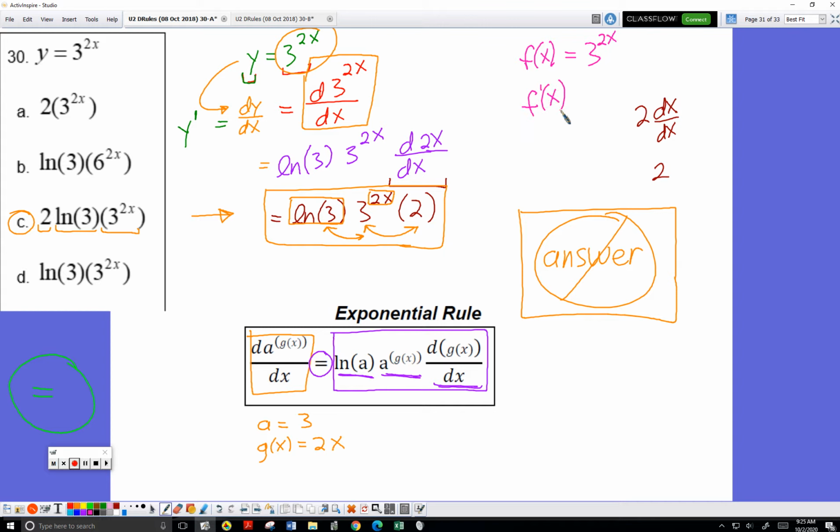Oh. 4 points. Please, Caleb. On the first line, you don't have dy over dx or y prime or whatever, but do you have to write the equals d of 3 to the 2x, or could you just go to the ln? Awesome. So, no, perfect. 4 points for Kayla.